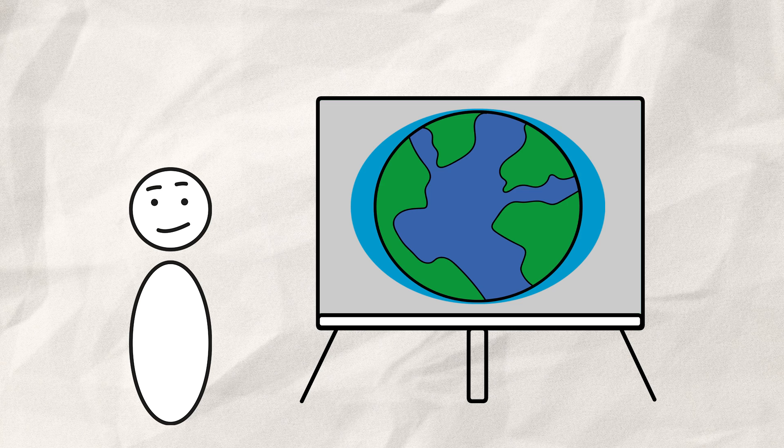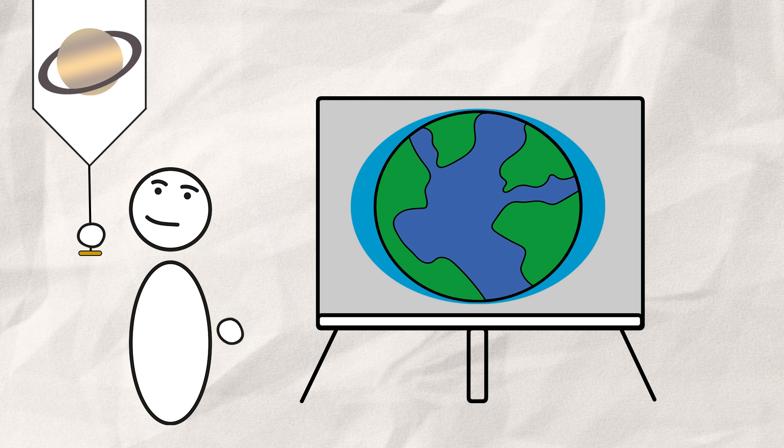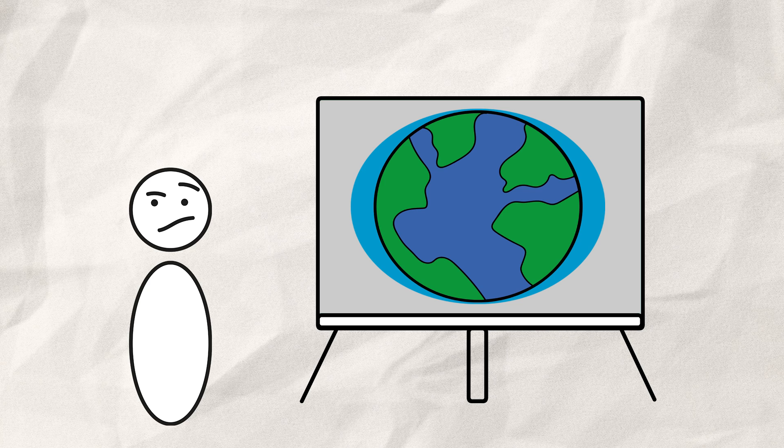And with this, we complete the equilibrium theory. We now know the basic tidal effect on celestial bodies, which are also responsible for Saturn's rings. But I have some bad news. This theory won't get us anywhere to explain the visible ocean tides.